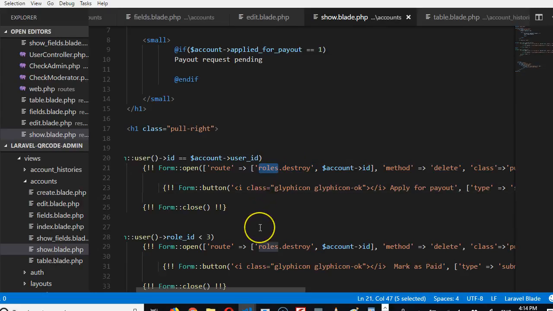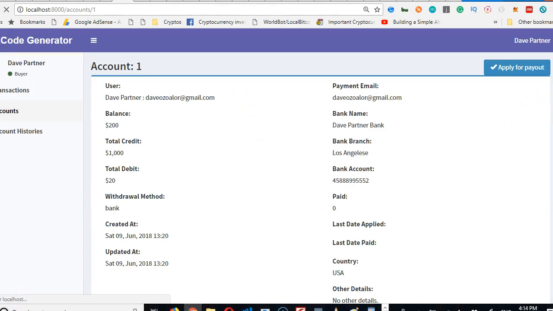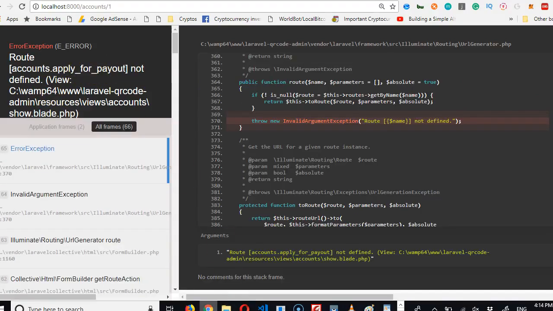You understand? And the route we should deal with is accounts, and we have to create the route. It doesn't exist yet, and I'll just call it apply for payout. Now that we've not created this route, if we try and refresh now, we'll see an error telling us that this route doesn't exist. So what you see, apply for payout not defined, you see.